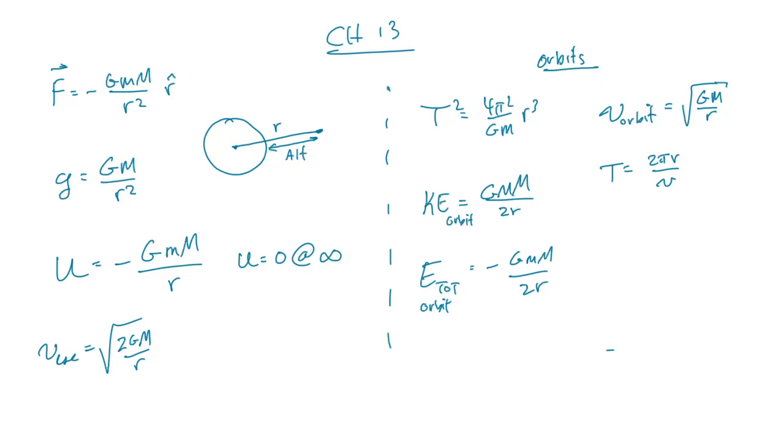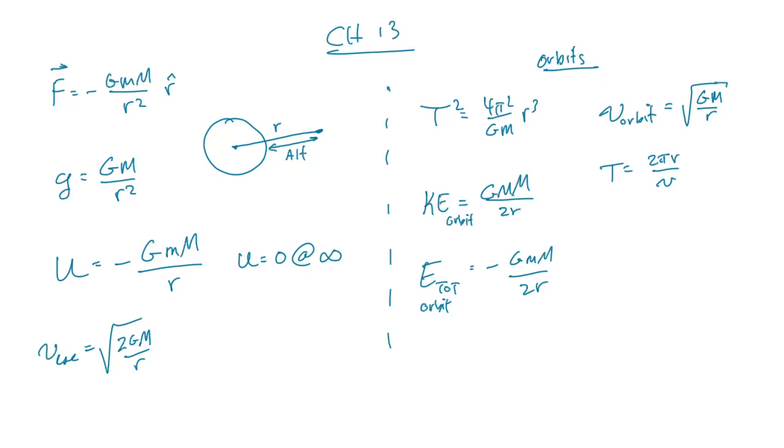Okay, so again, know what they're asking for. I think in one of your homework problems, they did ask for what's the kinetic energy? Or maybe they gave you a kinetic energy, right? They're very specifically asking you or telling you about kinetic energy. Whereas if all you need to know is the total energy it has in its orbit, and why am I stressing total? What is it a combination of? Potential and kinetic. The potential being negative GMm over r, the kinetic being GMm over 2r. Put those together, you get negative GMm over 2r.